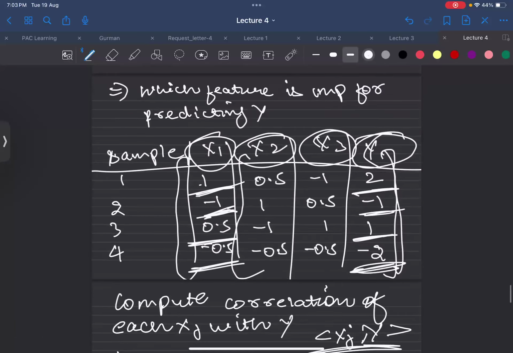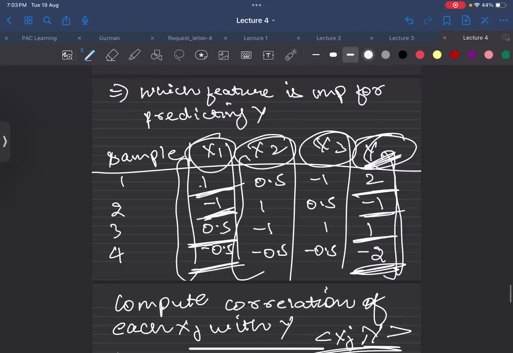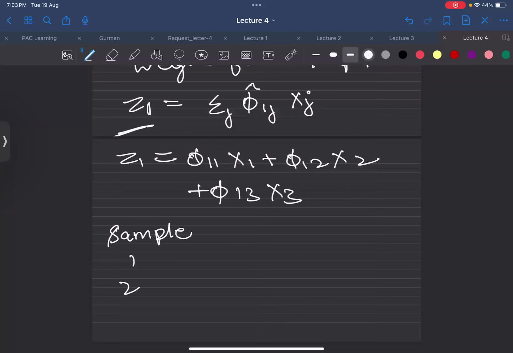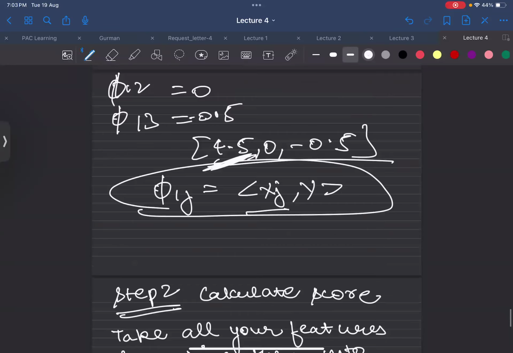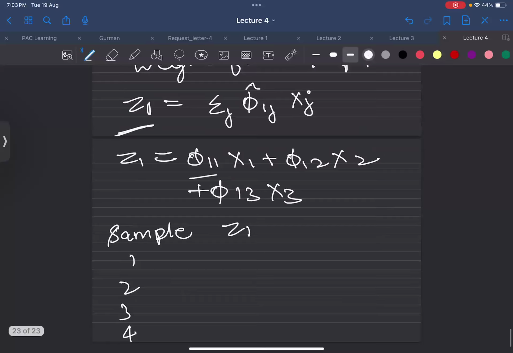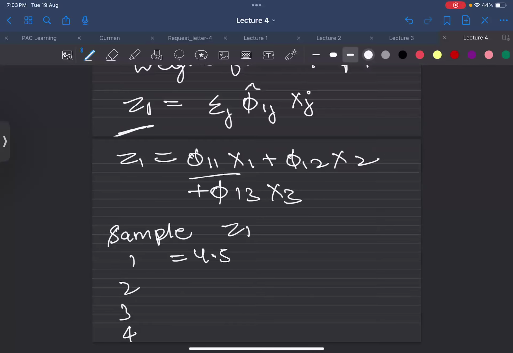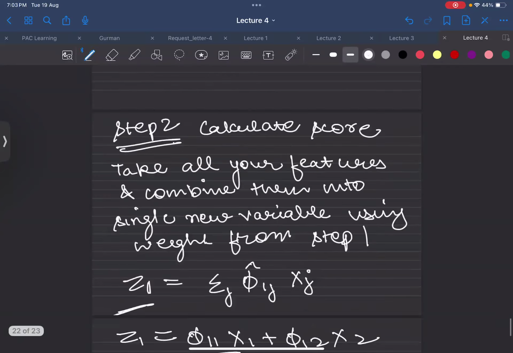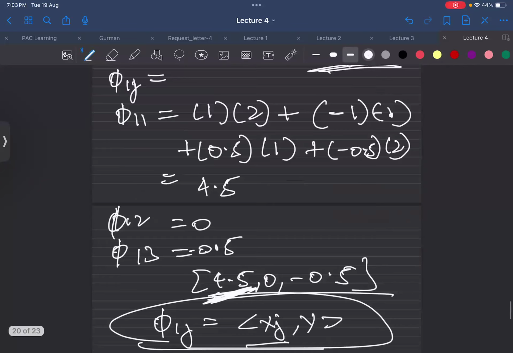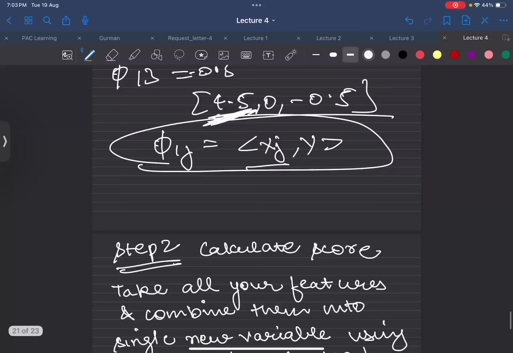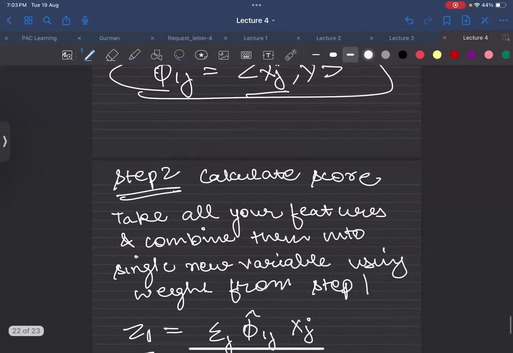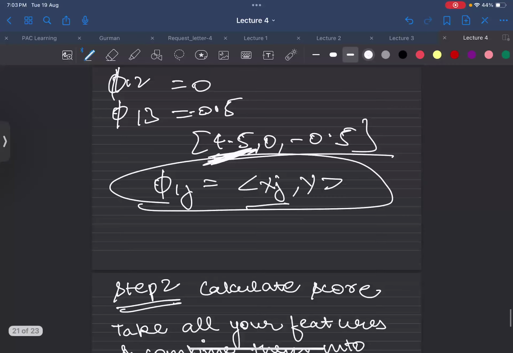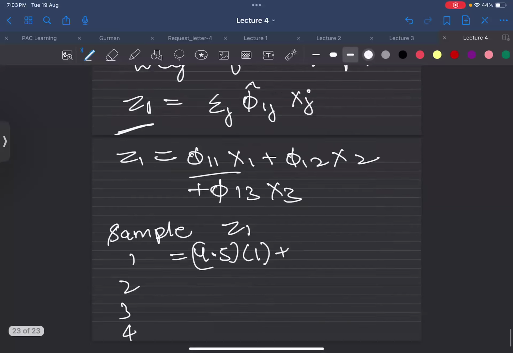If I solve it, you can see how I'm solving it. Suppose the sample one, I take it as 1, 2, 3, 4, Z1. I'll solve and then I'll explain. X1 is 1, plus 0 into X2, which is 0.5, and X3 is minus 1.